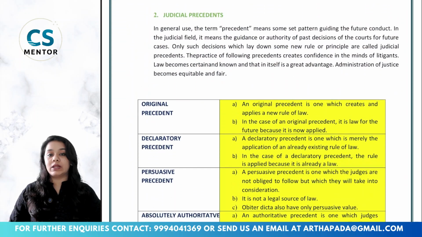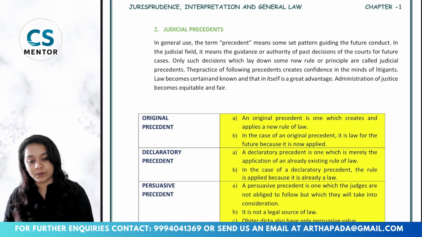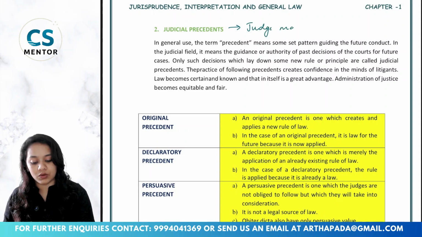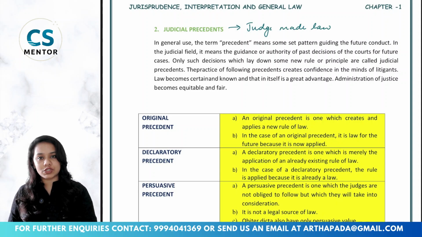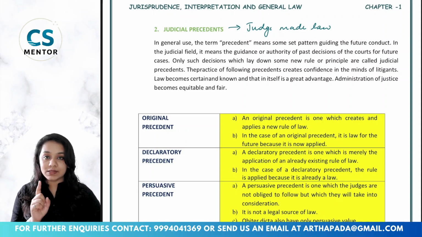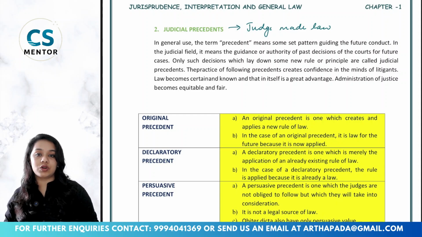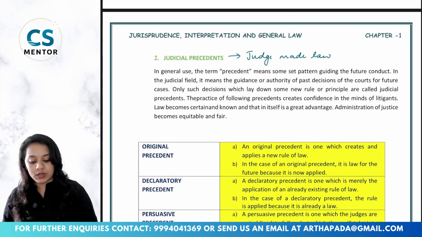Okay, so now that we are clear with the first type of primary source of Indian law, we move to the second primary source of Indian law, and that is judicial precedent. What is a precedent? A precedent is nothing other than judge made law. Can judges make law? Didn't we just study that only the legislature is allowed to make the law? Well, that rule still applies. It is the legislature who makes the law, but the judiciary makes additional law by interpreting the laws made by the legislature. Let me clarify that.